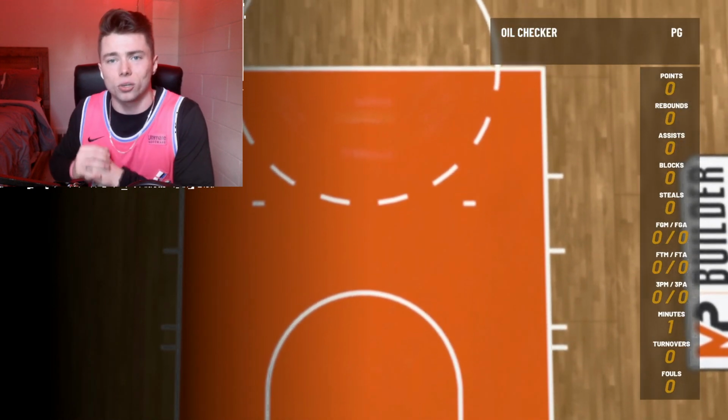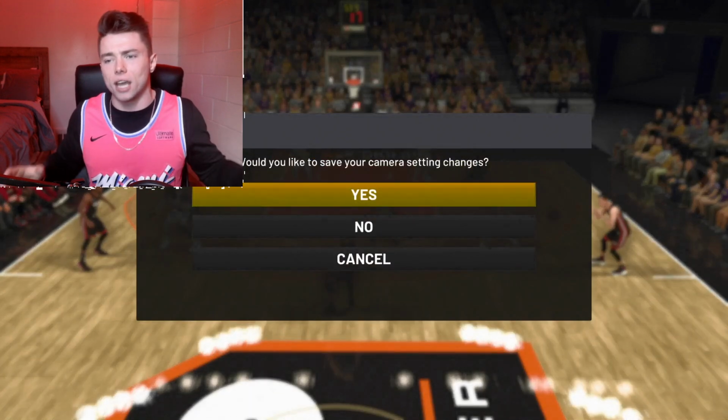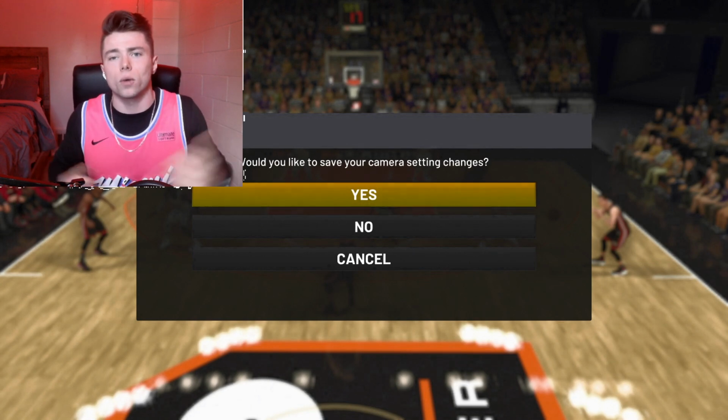Whenever the tip ball gets won, doesn't matter which team wins it, we're going to want to hop into our camera settings. From here, we're just going to tweak the zoom, the height, anything within the camera settings to give us this screen. It's going to ask if we want to save our camera settings. We are going to want to select yes.